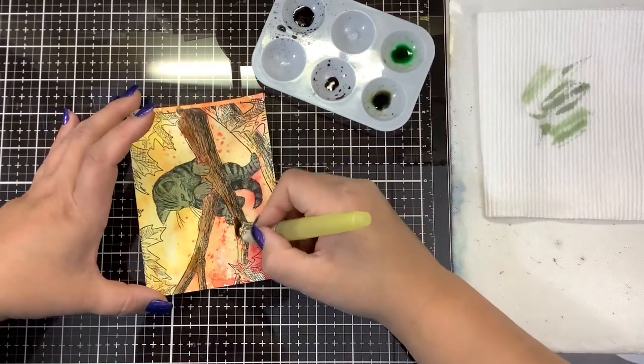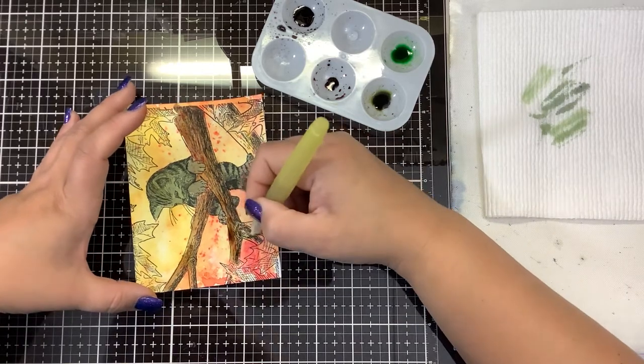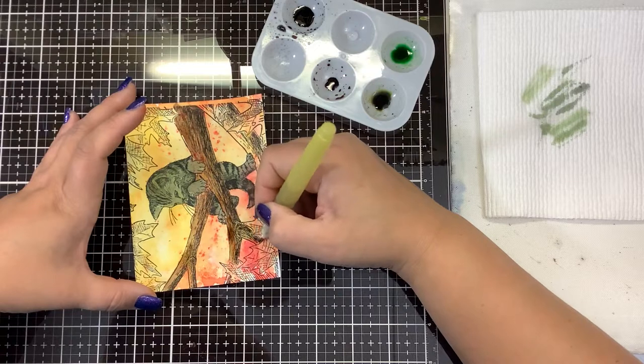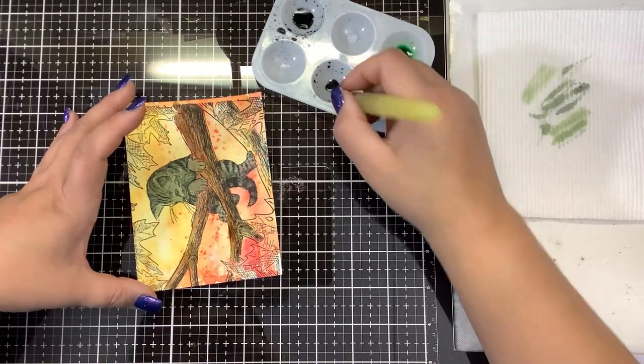Now, of course, you can do this with your watercolor markers. You can do this with watercolor color pencils. You can do it with regular watercolors. You don't have to use brushes. Use what you have.